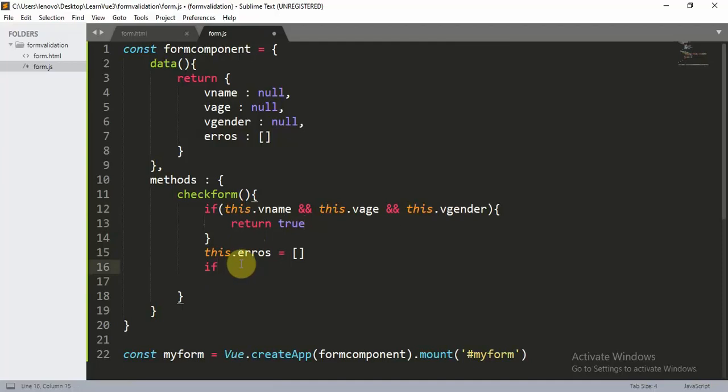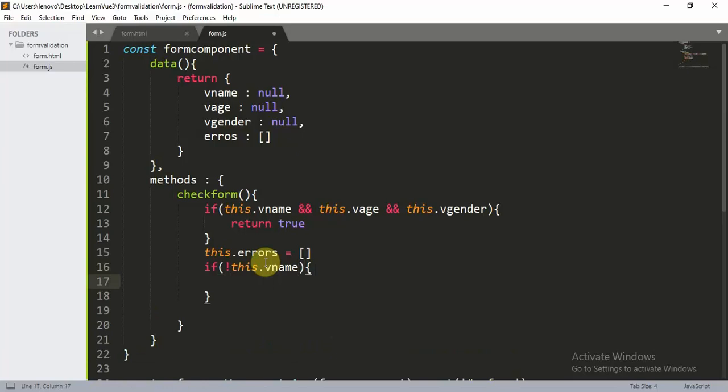Else you restart this.errors as an empty array, and if not this.vname, then you need to define this.errors.push name required.